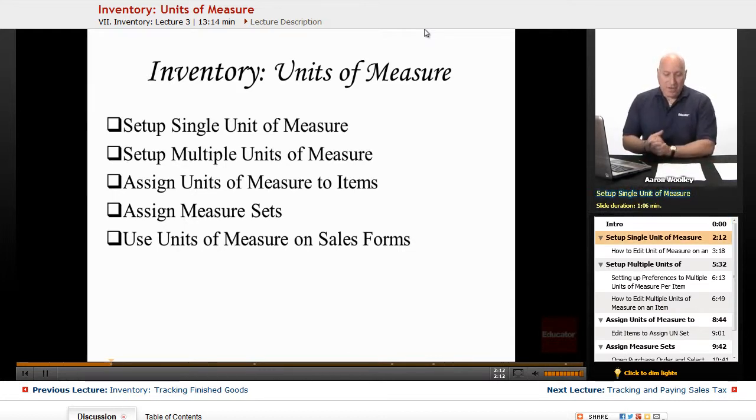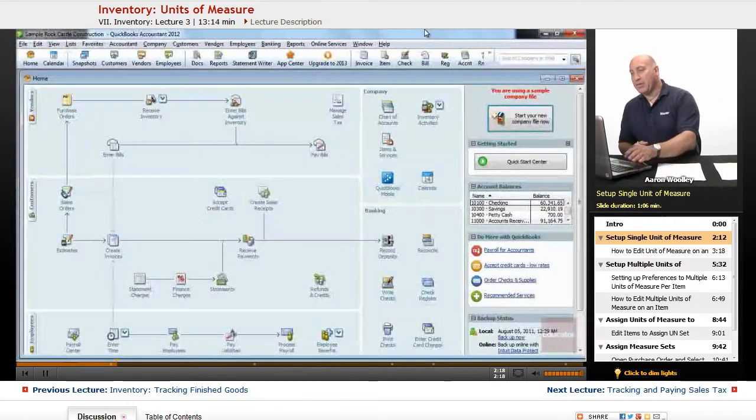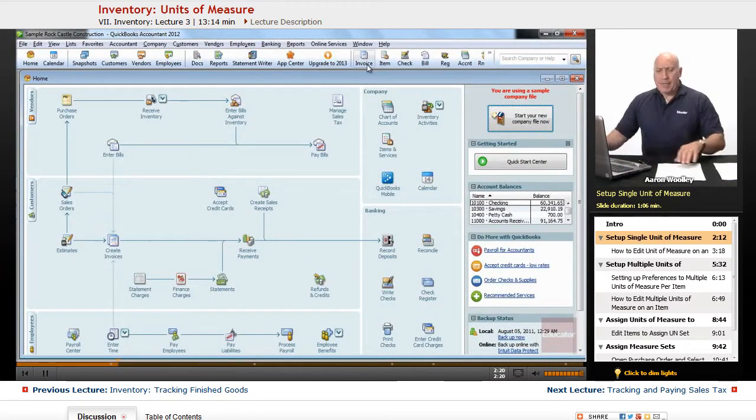So the first thing we're going to do is talk about how to set up a single unit of measure in QuickBooks. Again, our inventory, our items, are in the item list. A couple of ways to get to our item list.